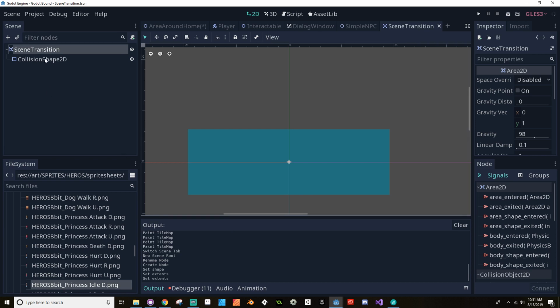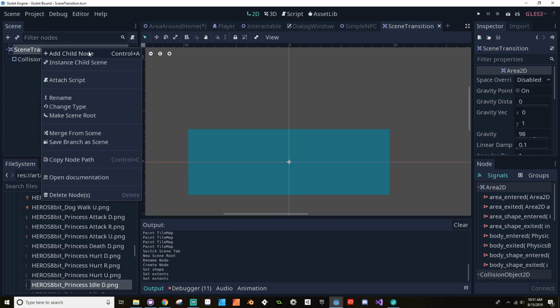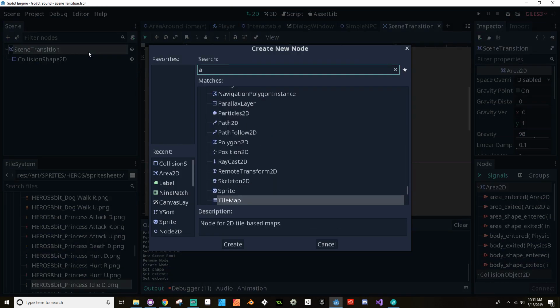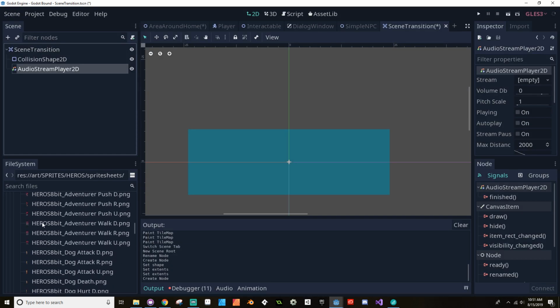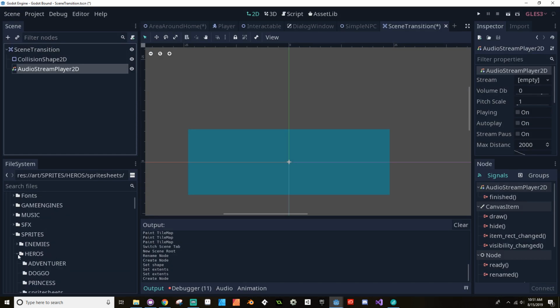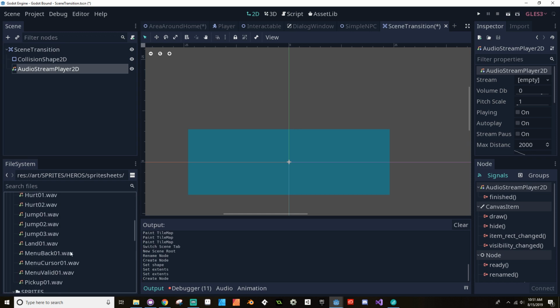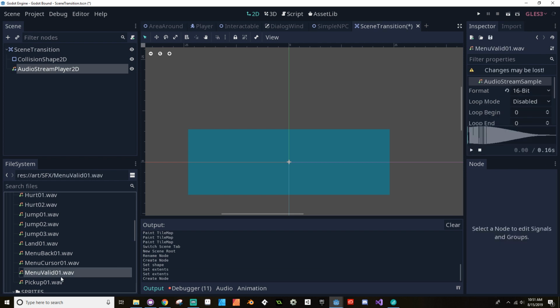Yeah, it can get a sound effect. Adding sound effects is super easy. All you have to do is just add an audio stream player. And then, like, I don't know, are there sound effects in here I can use? I think there are, yeah. So we've got attack, jump, menu, back, menu, cursor. What does menu valid sound like, I wonder? No, we can do the sound right now. This is no big deal.